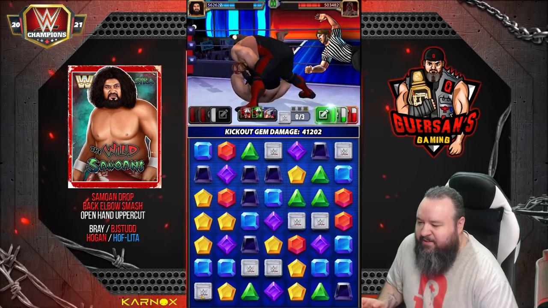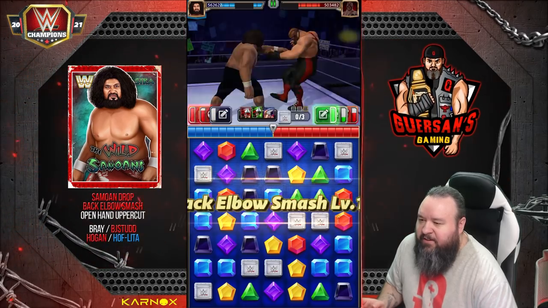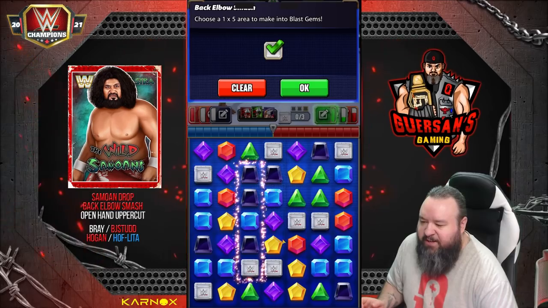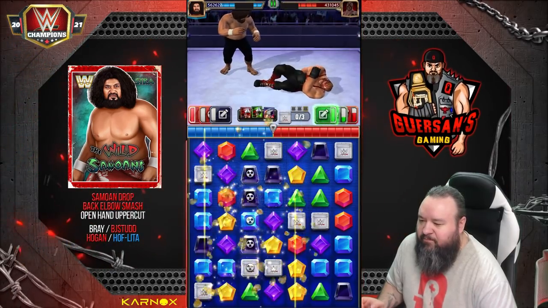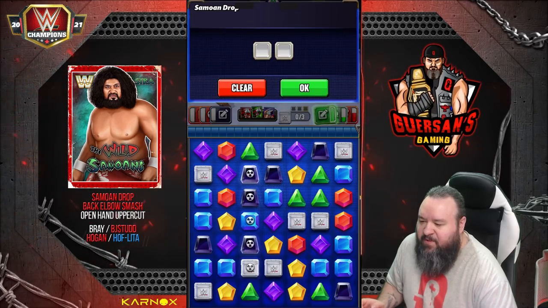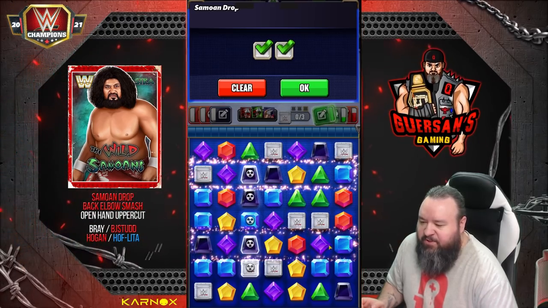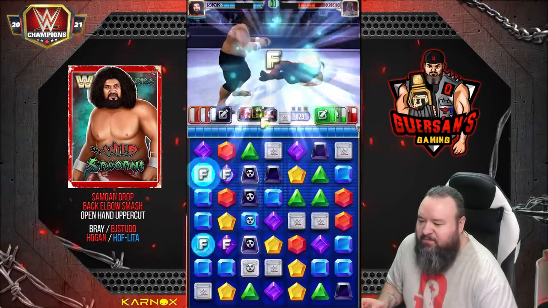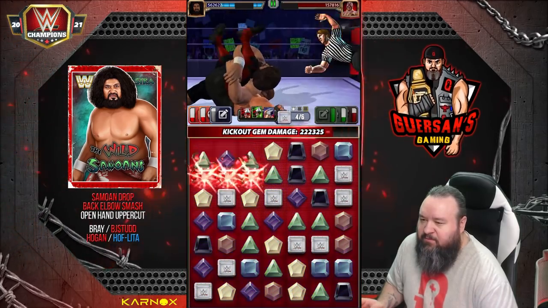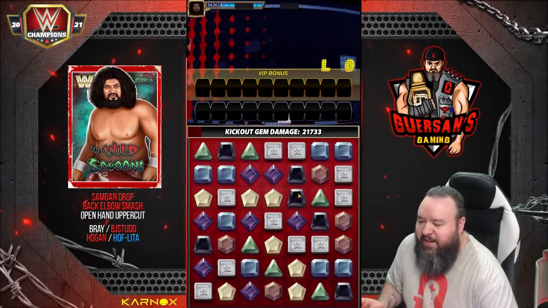Let's get out of that. Okay. We're gonna pick a 1x5 area. I'll put it here because that way I'm gonna get some reds and I'm gonna get some black. And now we're gonna choose 2 rows to destroy. Obviously gonna pick one that connects to those and get this one just to get that extra red right there. And he did not kick out of that.